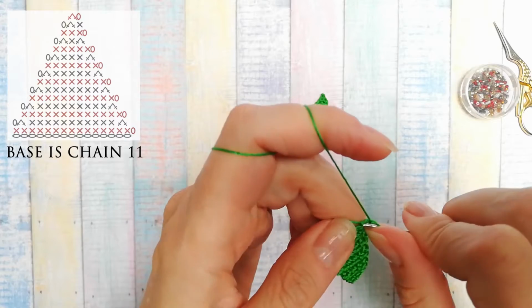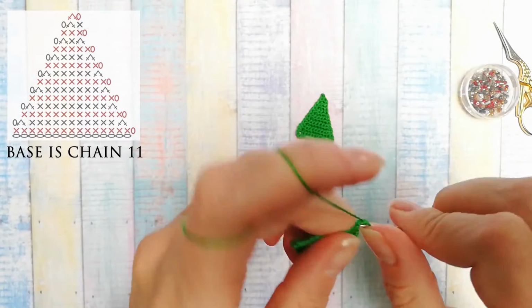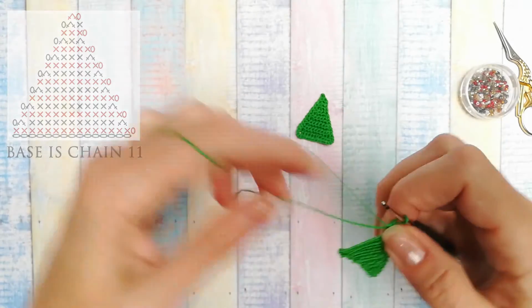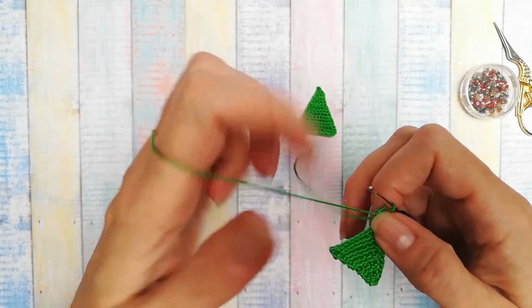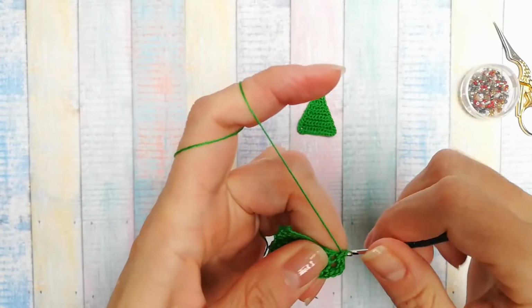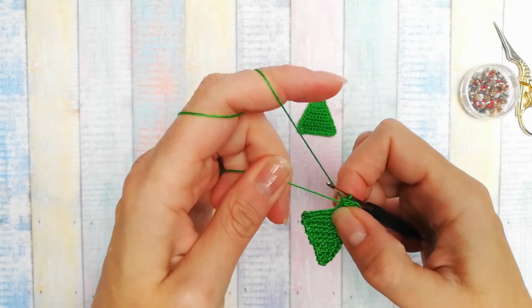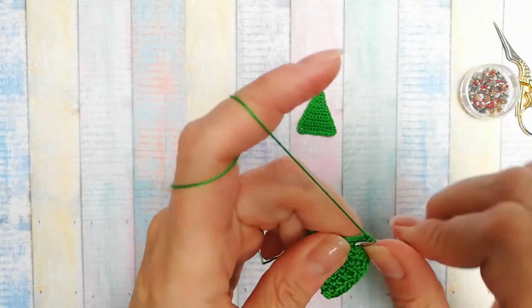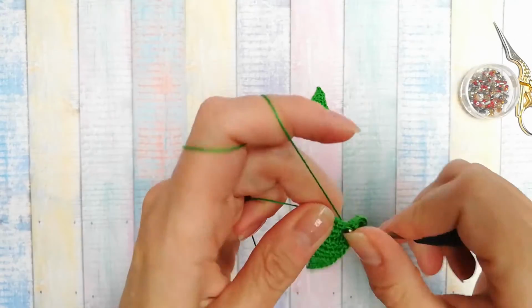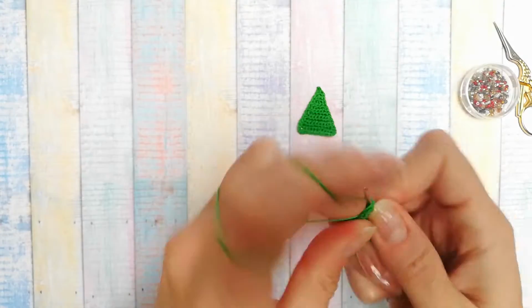Now here is gonna be actually another difference from the tutorial that I already showed you. This time I'm gonna first put the seed beads on, and then at the end I'm gonna join it. But my starting tail is still going into my work, so when I finish I can just cut it. I don't need to worry about it.